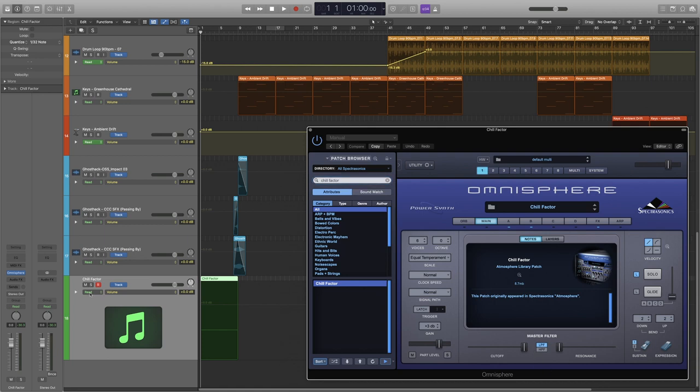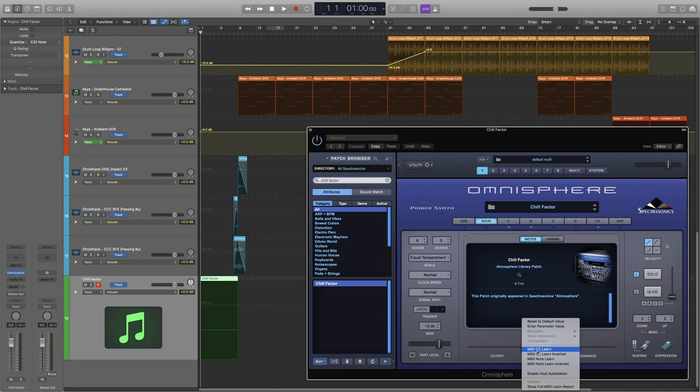It's not enough to just go to the automation tool, go to the drop down, go to touch mode or latch mode like you can with the Alchemy synth, the ES2 synth, and so on. With the Omnisphere, you have to do an extra step, but it is pretty simple, so I'll go ahead and do that. We will start with the cutoff frequency, for instance. I will right click this and you can see a drop down menu.